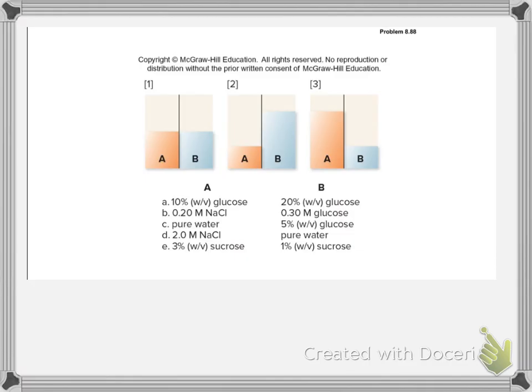Now, on number 2, we would expect B to rise if it had the higher concentration. On number 3, we would expect A to rise. How would we ever expect it to stay like number 1? And that would be if both sides have equal concentration. Okay, so this is what we're going to predict on this first one. This would be that when we calculated the concentrations, both sides of the particles are equal.